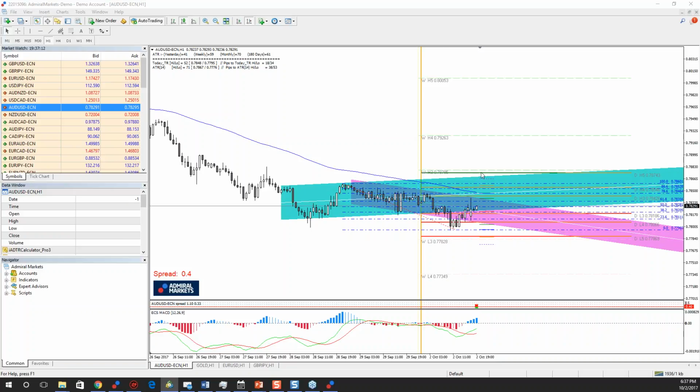What are these levels? WL3, daily H5. These are the most important levels on intraday, intra-week charts. Daily H5 is resistance, daily H4 is resistance, daily H3 is resistance. L3, L4, L5 are supports until support is broken or resistance is broken. Those are Camarilla pivot points.